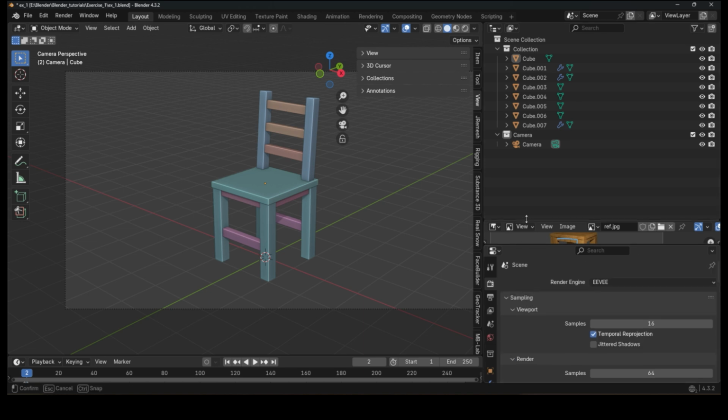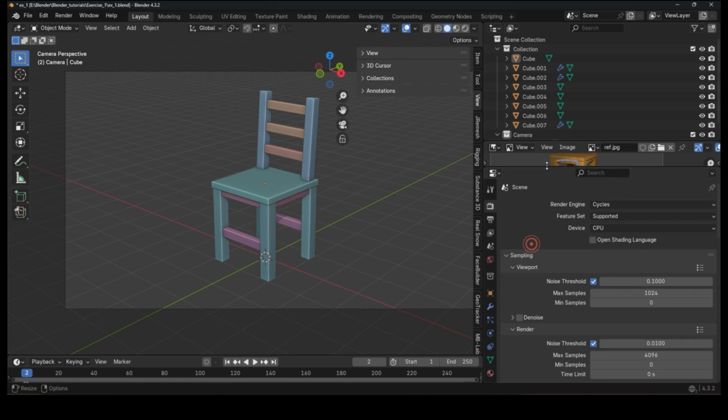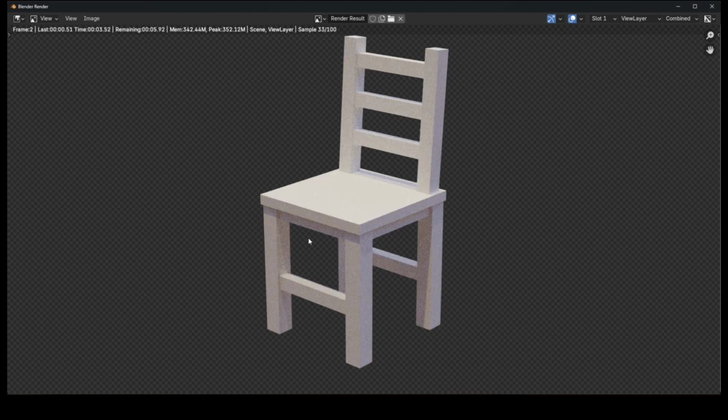Now, some few settings we can also change: first off, I'm going to change this to Cycles because Cycles has much better light bounce than Eevee does. Eevee is like game rendering and Cycles is more realistic. For samples, you don't really need these high, so I'm just going to keep it at 100. And then render image. It usually takes a bit longer for Cycles to render, but things usually end up looking nicer.